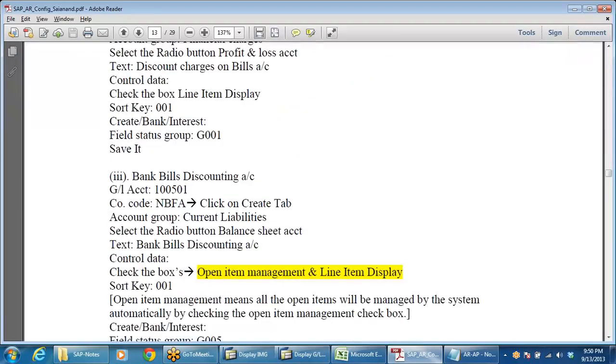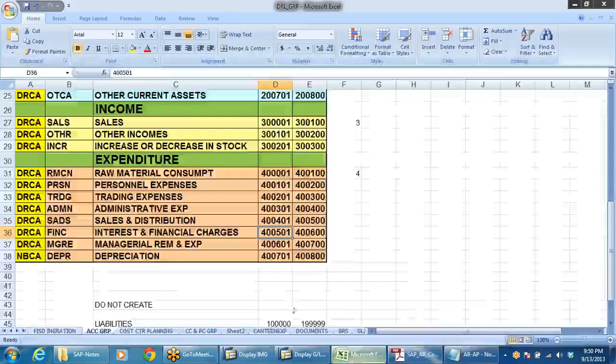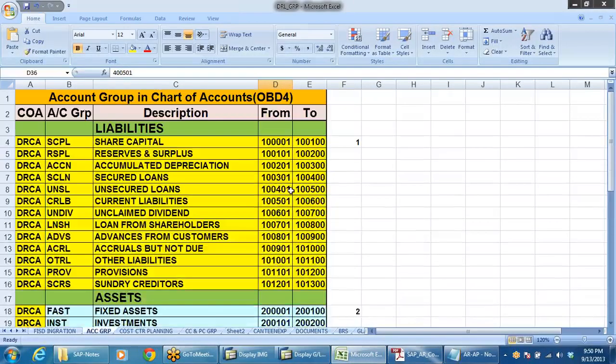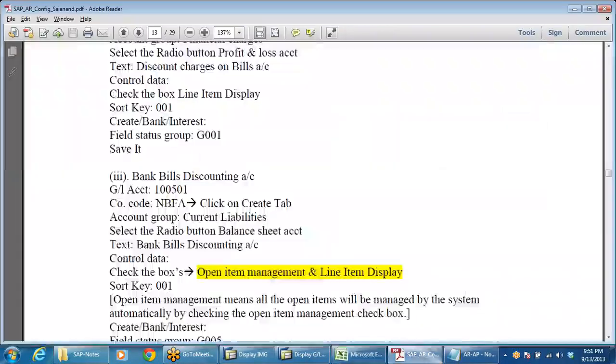Bank bills discounting account 100,501 means current liabilities. Current liabilities means anyway within 1 year it is going to be cleared. That's why we are creating it in the current liabilities.